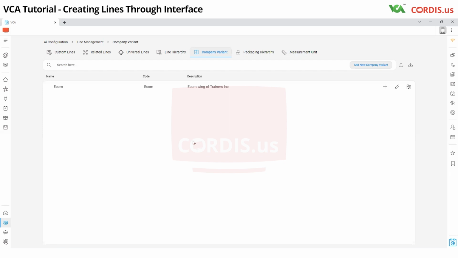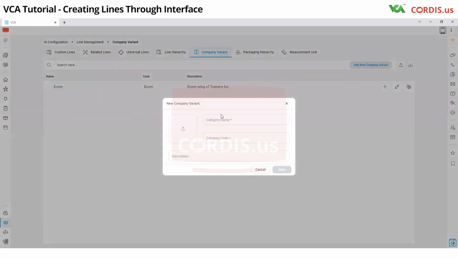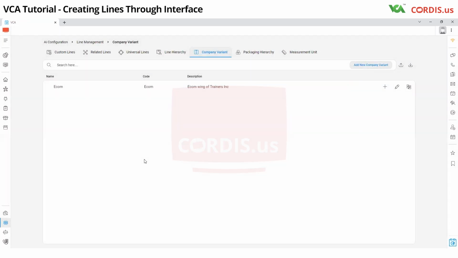But ultimately, the payroll and some of those things fall into the same system, while the products, the buying, selling part of a service based organization is going to be different from a car selling organization. So to maintain that variation, we can use company variants. If you have a company variant, go ahead, put the category name as well as the category code. Both can be the same value also.